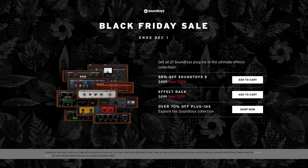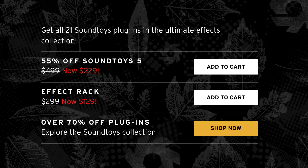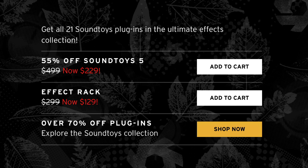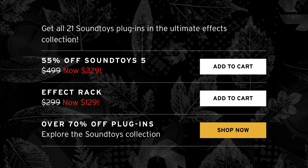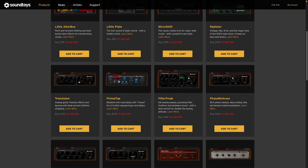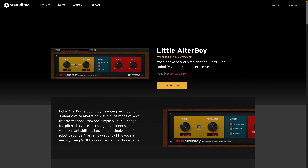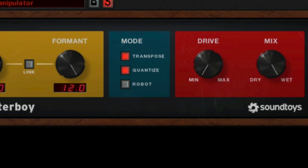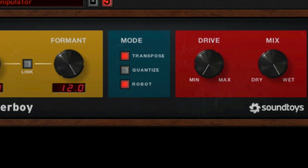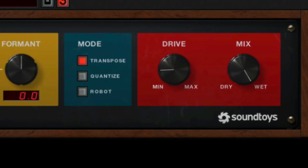Soundtoys have a bumper Black Friday sale on all of their plugins. You can grab the full shebang — that's every Soundtoys plugin — for $229. That's a big ol' chunk of change, but these things are the industry standard for a reason. If you'd rather not suffer the wrath of your significant other when you tell them why they're going to have to live off ramen this month, but still fancy dipping your toes into the Soundtoys playground, check out Little Altar Boy. You can get a huge range of vocal transformations from this one simple plugin — change the pitch of a voice, change the singer's gender with formant shifting, lock onto a single pitch for robotic sounds, or even control the vocals melody using MIDI for creative vocoder-like effects.